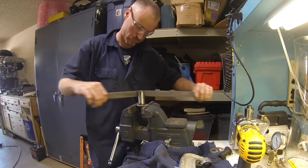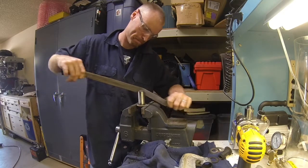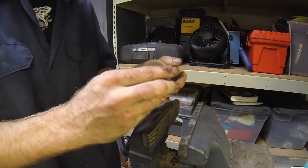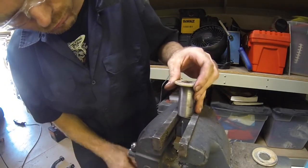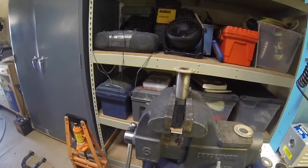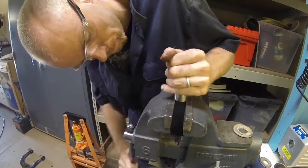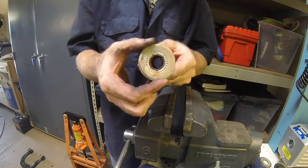My thought here was that the smoother and less old rubber on these, the easier they will be to put into the new bushings. These are pressed together normally, and there's a bushing there and everything. But when you press this out, the ring here that holds that washer on is too big to fit back into the washer because you pressed it off. So I used my vise here and just did a little tiny bit of pressure on it and then rotated it, a little bit more pressure, rotate, over and over again, and that smushed it back down to size. See there, now the washer fits on.